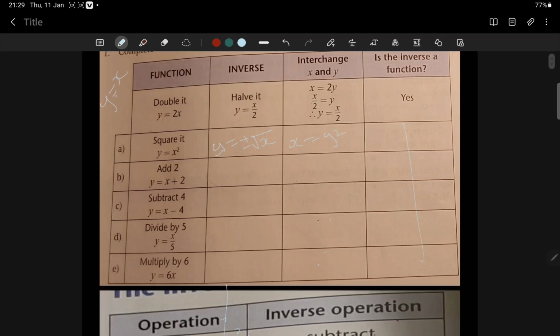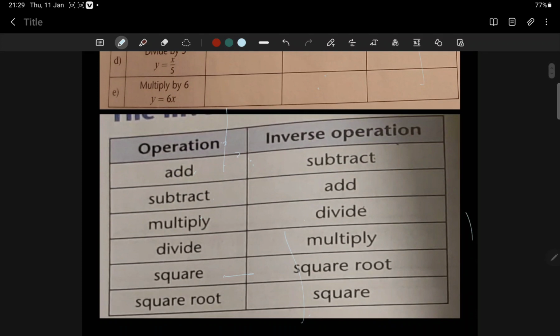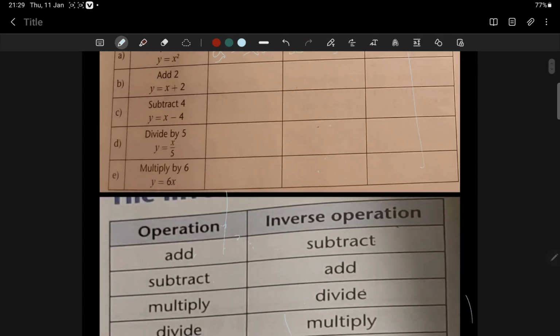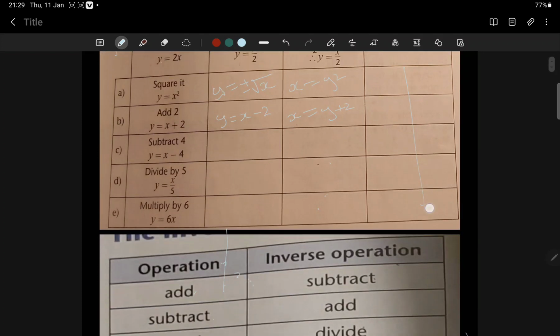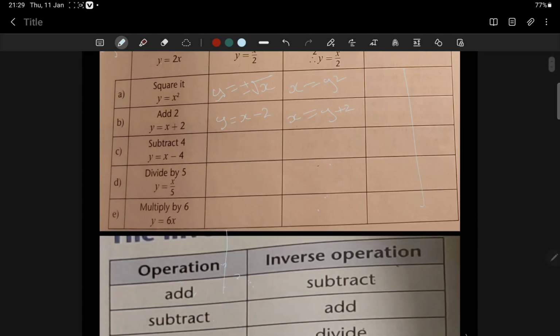Then here you add 2 to x. The inverse of addition is subtraction. So it's y equals x minus 2, the subtraction being the inverse of the addition. Interchange x and y on the function x plus 2. Where there's x, you put y. Where there's y, you put x. Then you get that. And if you try to resolve for y, you still come back here. So it's fine like that.